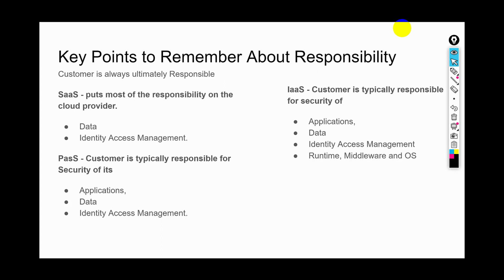With software as a service, remember, it's the software, like Salesforce or Office 365, it puts most of the responsibility on the cloud provider. So you can think about it like this. Let's say you are using Office 365, you're sending and receiving emails through their email service, and suddenly your email stops. You are basically just going to pick up the phone and call them. So that's their responsibility. So most of the responsibility falls on them.